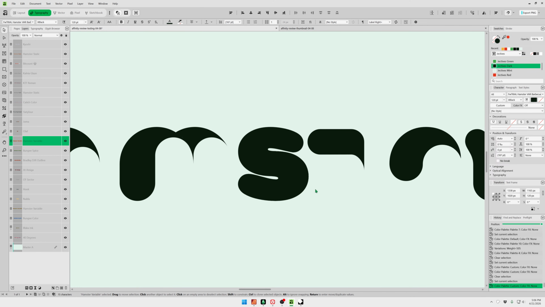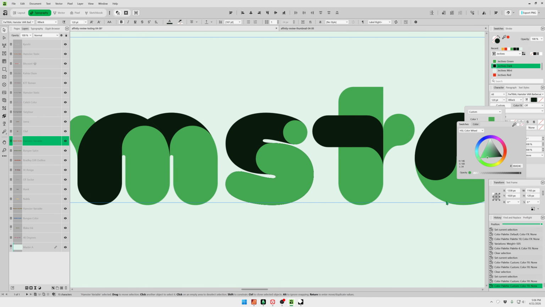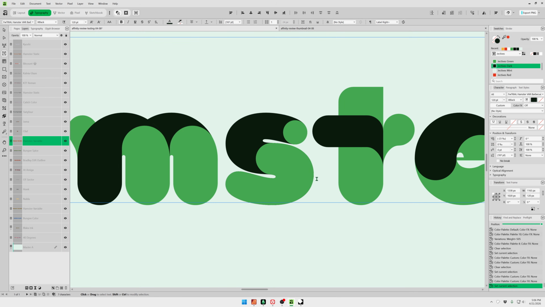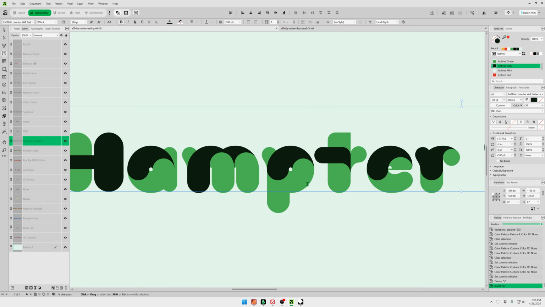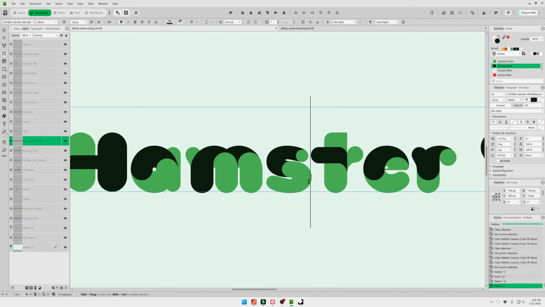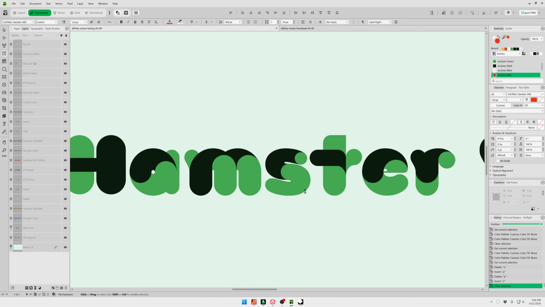You'd get a font that had 3 or 4 different layers to it and you'd stack one on top of the other. That's essentially what color fonts are doing. They're just doing it for you inside the file. You don't have to have 4 different fonts and perfectly align them. And like I've been saying over and over, if you accidentally spell it wrong and you have to fix something, you don't have to fix 2 different font files, or 2 different text boxes. You just fix one and it does it for you.